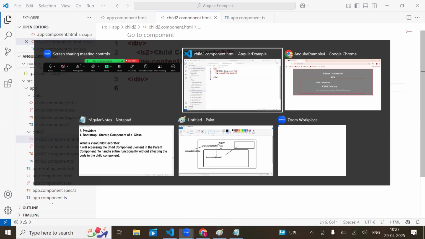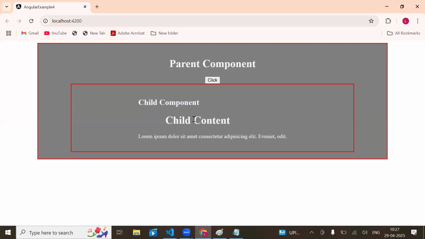Now go back. You got the child component, child content, and everything. Fine, I made the projection. Now I'm going to build the logic for this child content projection.